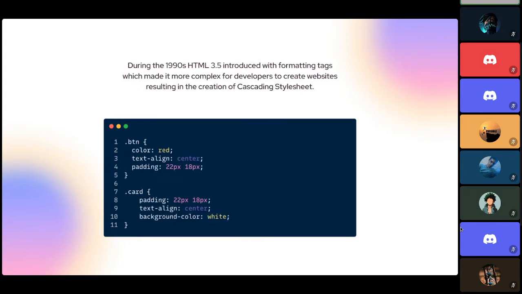So then, slowly, as the web evolved, we have had CSS, which is cascading style sheets. That's the full form of CSS, and the purpose of CSS is to style your content. So think of it this way: HTML is the skeleton, CSS is the clothes that you wear, right? That's the clothing, that's the thing that makes you beautiful, right?